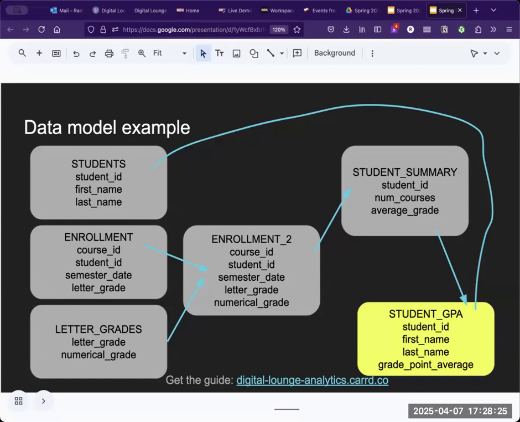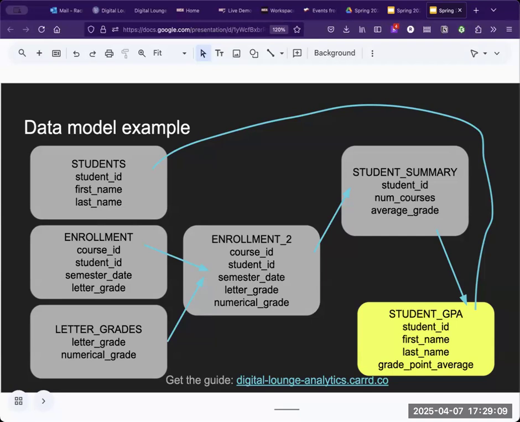And then either in the same data model or possibly in an even separate one called GPA, and actually we'd probably do it in a separate one for this reason. We'd have your student ID number, we'd have your grade point average, which is just your average grade divided by your number of courses. And then we would probably want to add in stuff like your name. If you're going to be asking questions of your data set, like which students have the highest GPA, it wouldn't be that helpful if we just had a student ID number and grade point average. We'd want to bring in, say, your first and last name, which we would join in from our overall student database.